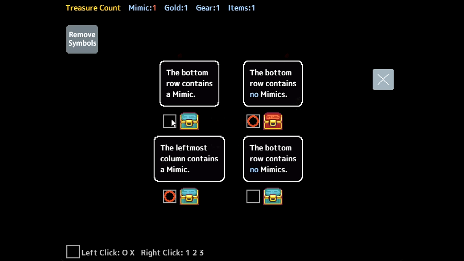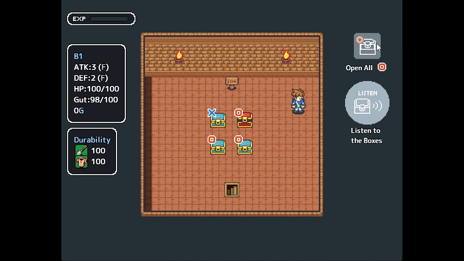So bottom row contains no. That makes you the mimic. Leftmost contains the mimic. Love it. Love it and list it. I'm just gonna move fast, okay?